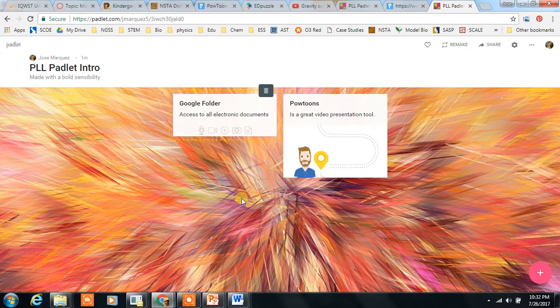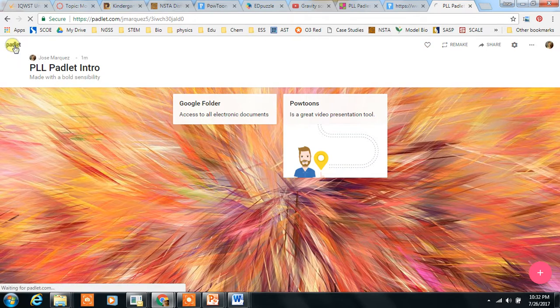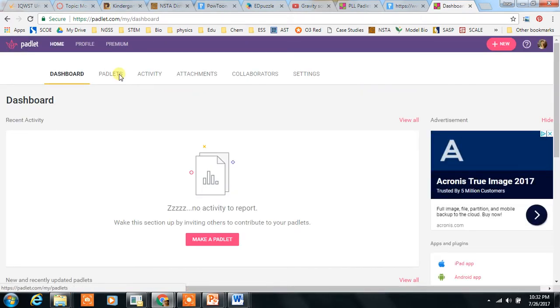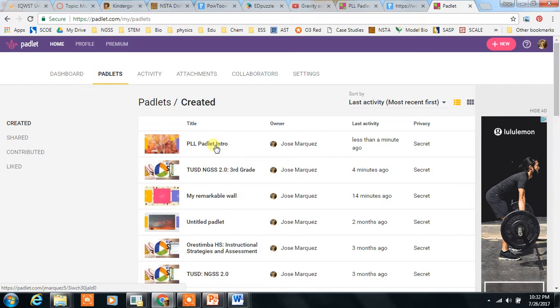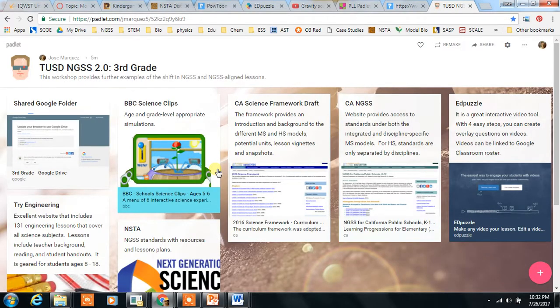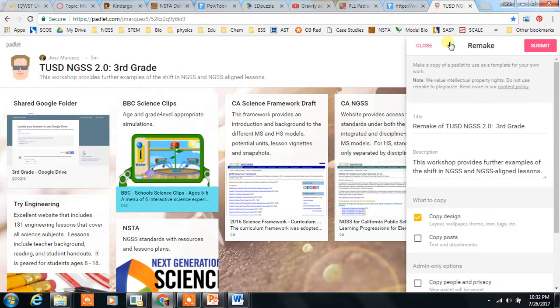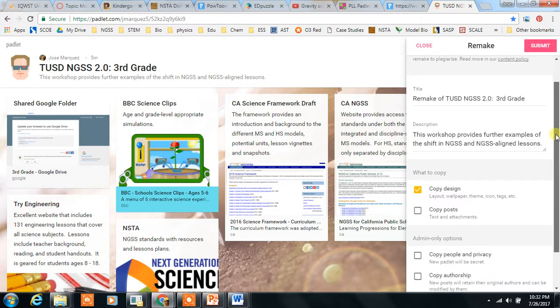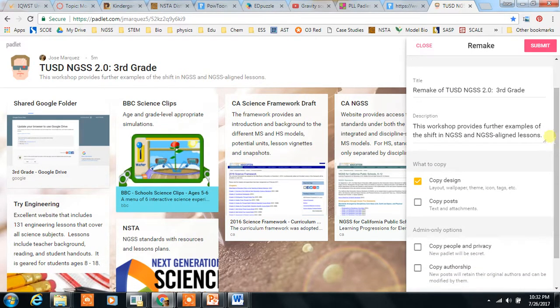So that's that. The other one I want to show you guys is this. If I go back to Padlet and then click on Padlet, I can actually take one of my old ones instead of recreating the entire wheel and just click remake. And so the only thing you need to pay attention to now at this point is, what do you want to copy? You want to copy the design, which is essentially the background and even your structure, but I also want to copy the posts. That means that all these little links that are here, because those are going to be important. Let's say I'm doing third grade again, or I'm doing second grade and they're relevant, voila. So I go ahead and submit.